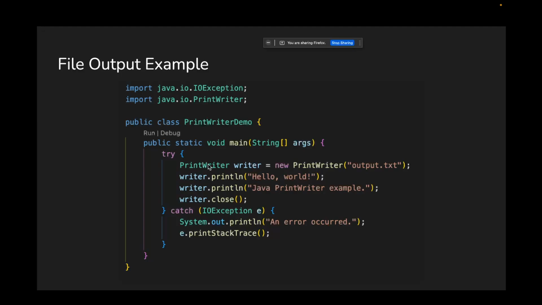So this is the example. First we need to import the two basic things, and then we need to create this PrintWriter instance. In this case, it's called writer, like our scanner instance called KB or keyboard. And then we make a new PrintWriter using a parameter of this string called output.txt.